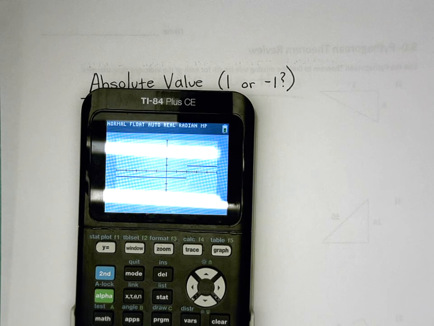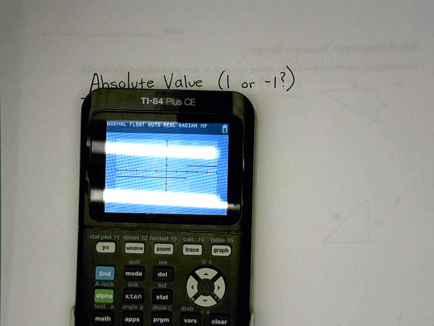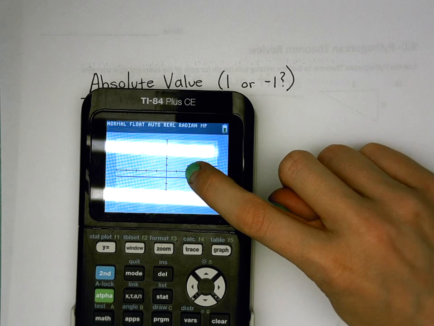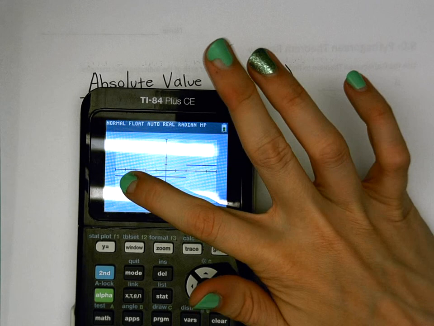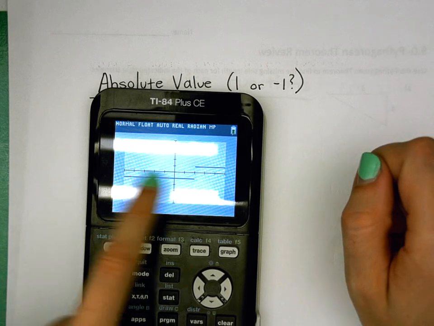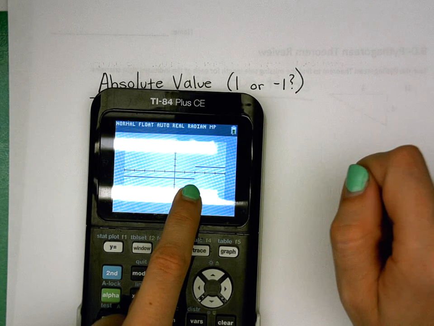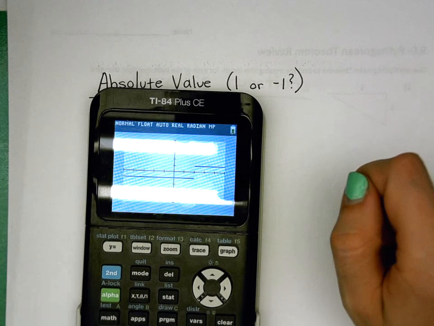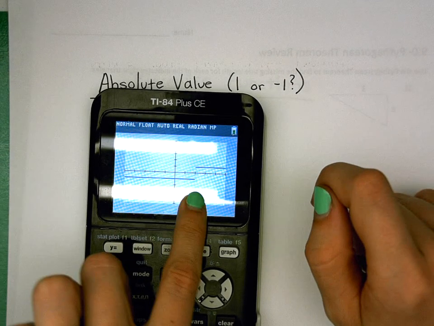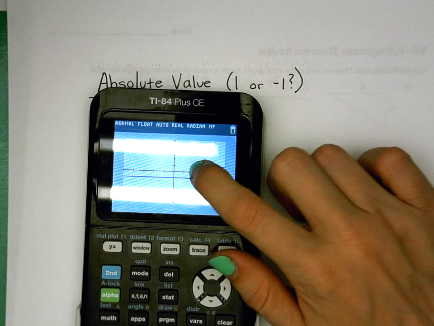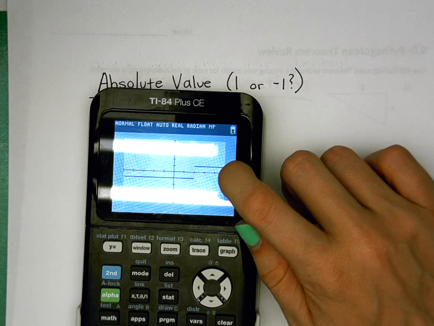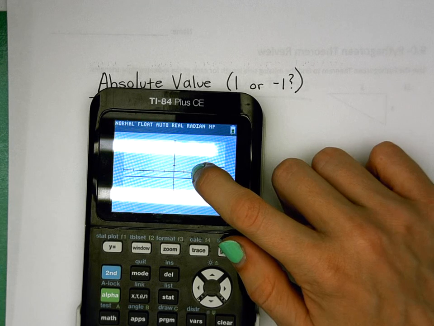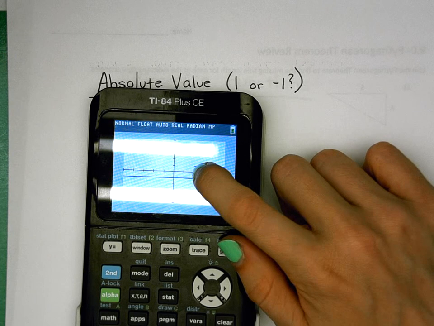And so here's where one-sided limits come into play. If I'm approaching x equals +2 here from the left, as I'm tracing and getting closer and closer to x equals 2, my y values on that function are -1, meaning I'm approaching -1. If I'm approaching +2 from the right, as I get closer and closer to 2, my y values there are +1. And so my limit would be +1.